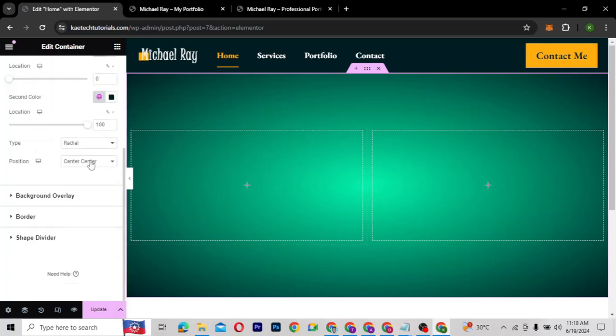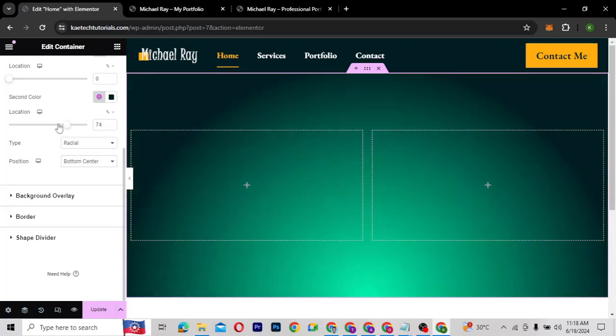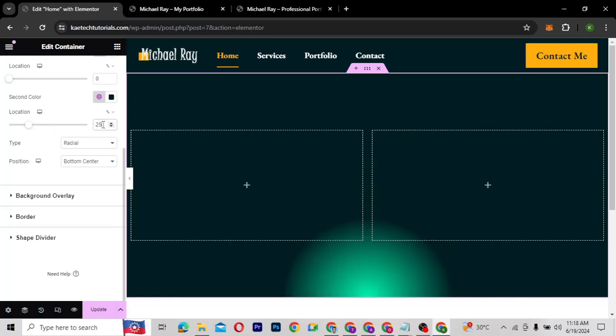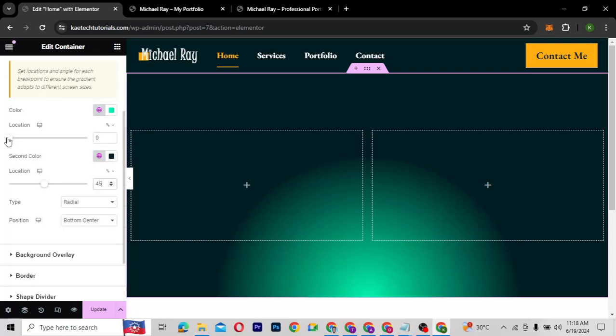Now we can go ahead and choose the location that we want it to be. So over here we want it to be bottom center, like this one over here, and then we can decrease this one to like 45 or maybe 25, anyhow you want it to be. Okay, so let's say 45 over here, and then you can also shine it or polish it or do it anyhow you want it to be.